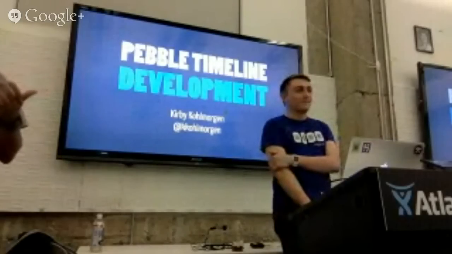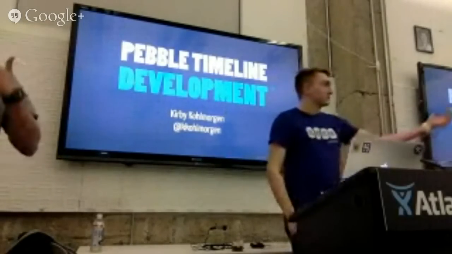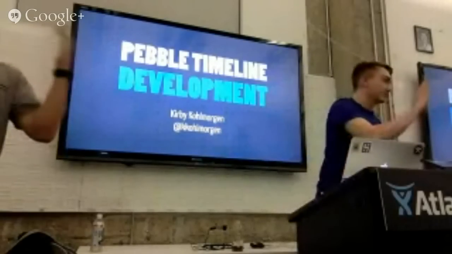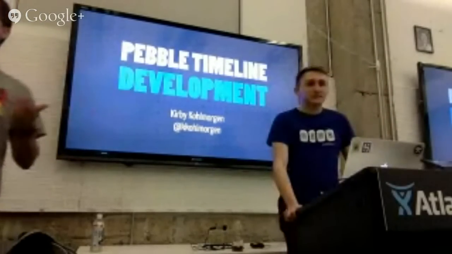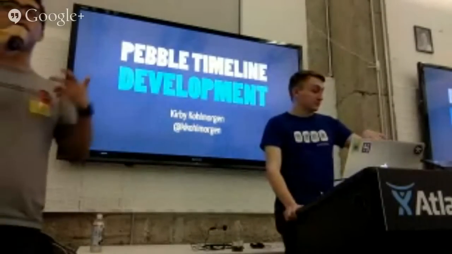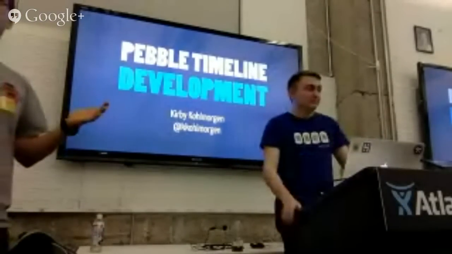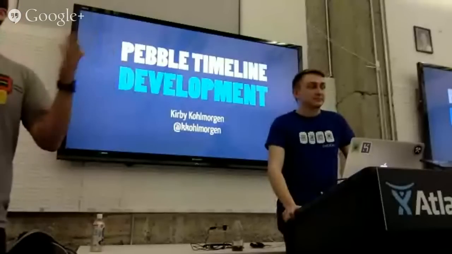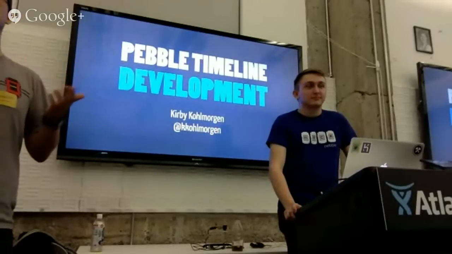what it looks like from a user perspective, what type of apps can use the timeline, and also really get into the code, what APIs are available to use the timeline, what you can do with those APIs, and how we expect you to use them. This is all pretty new, of course. Those APIs have only been available for 2 or 3 weeks, but this is something that you can already try in the emulator, and Kirby will be showing that to you tonight.